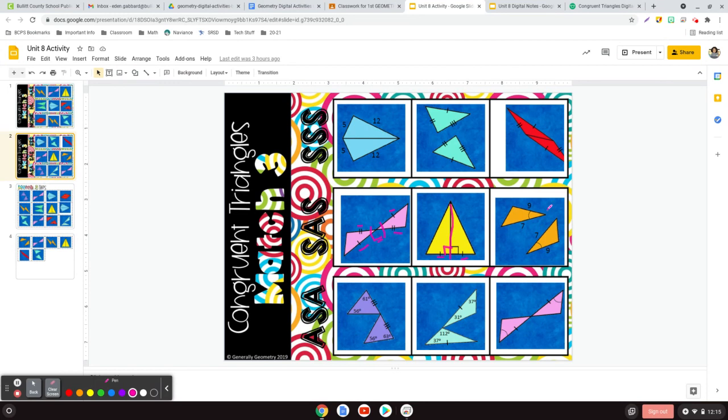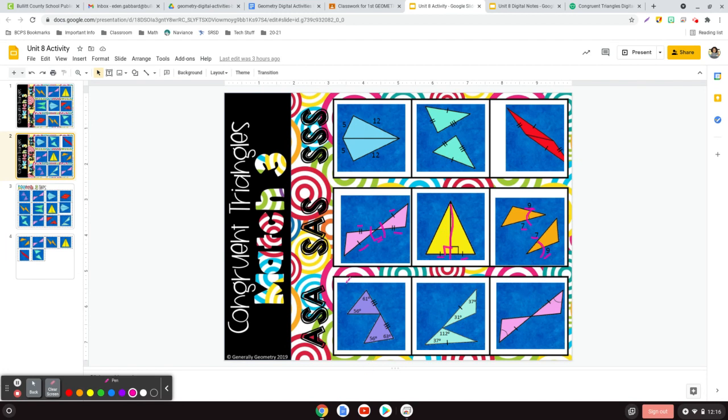And on these 2 little orange triangles here, it's clearly marked. It's given us all of our information, super easy. We have our sides of 9, we have our sides of 7, and then we have our angle that's in between those 2, and it's all marked as congruent. So those will be congruent.